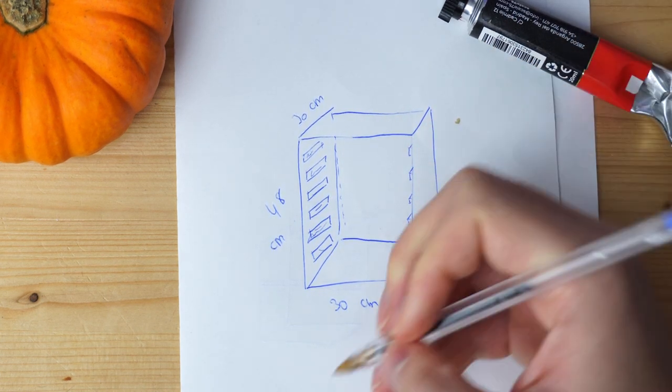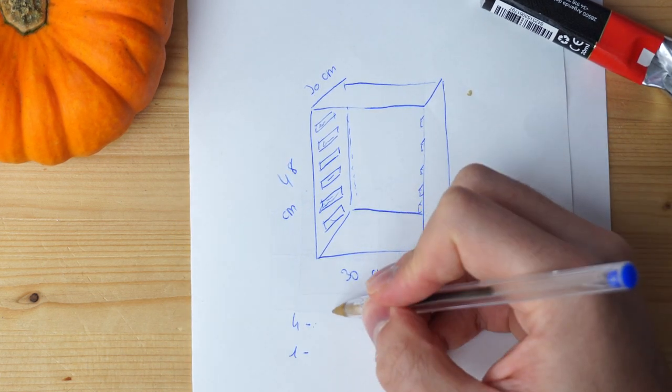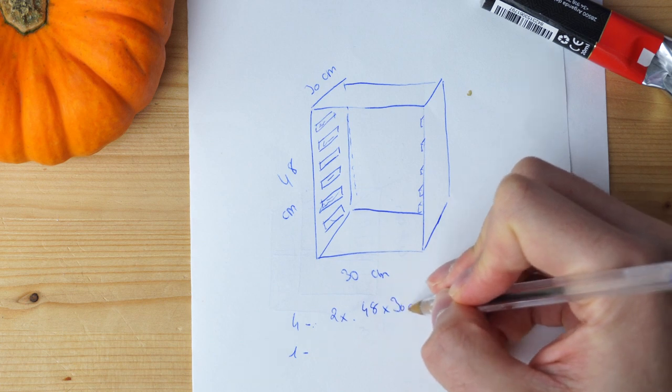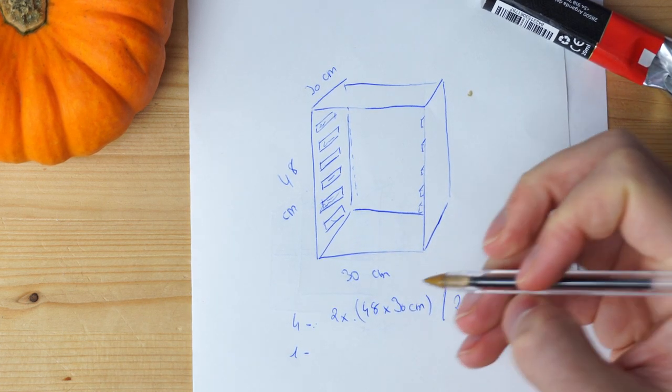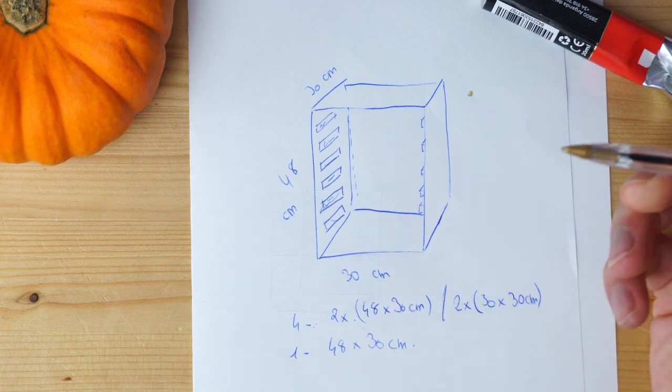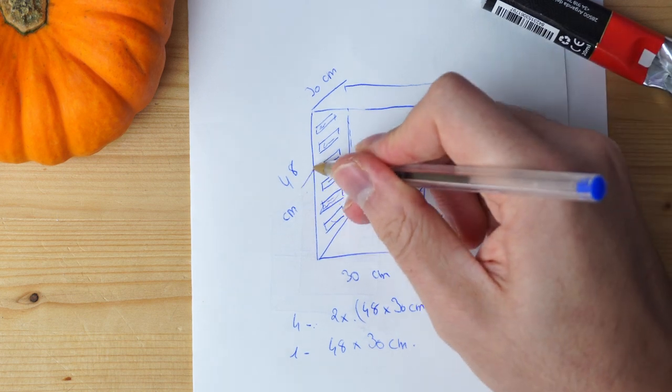Be careful with all the measurements that I'm using, because you actually need to subtract the width of all of your planks if you want to make the same box as I did, but I did not go into such detail for the video.